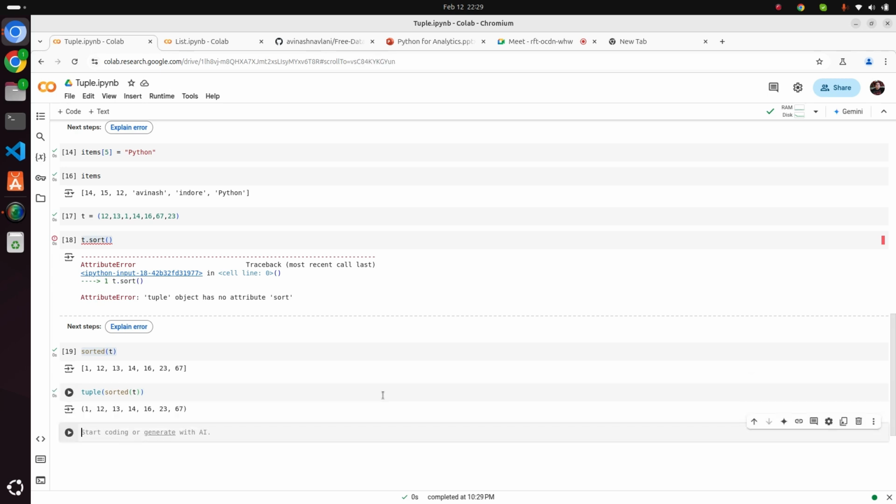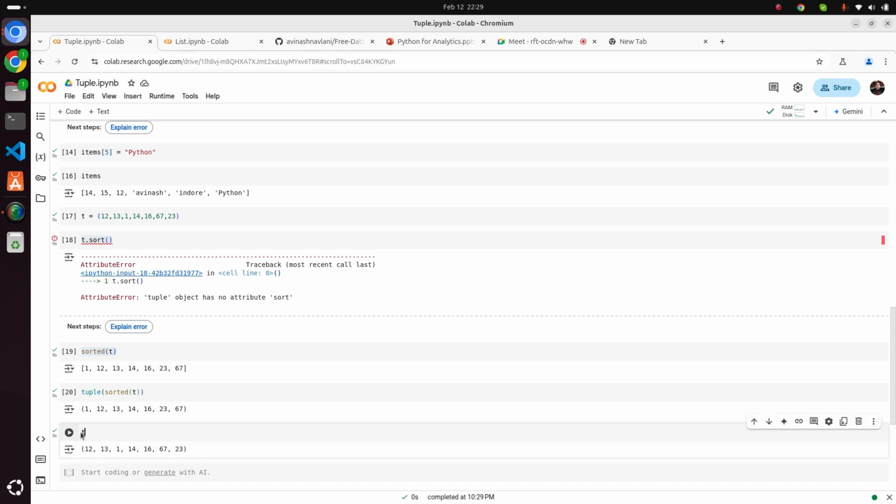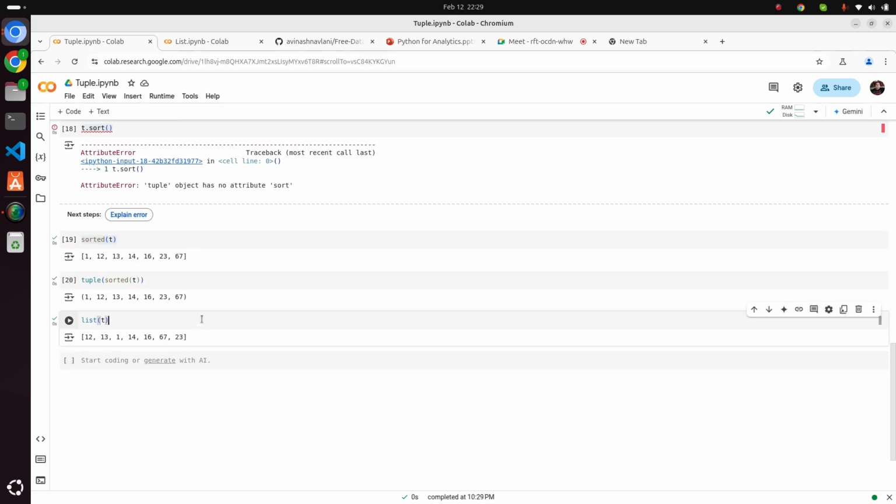Similarly, you can do like this. If you have a tuple, for example, t is a tuple, right? Now I want to change this into a list. Simple, I can do this kind of typecasting, right? So this is typecasting, list to tuple, tuple to list.